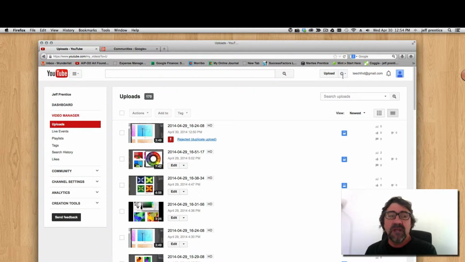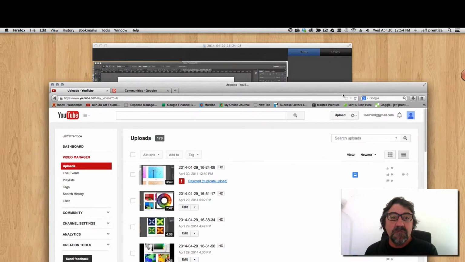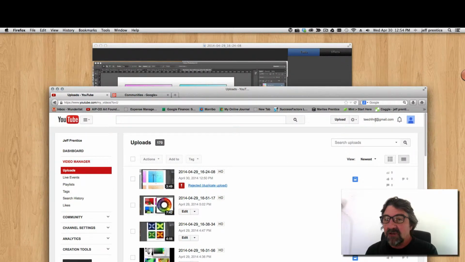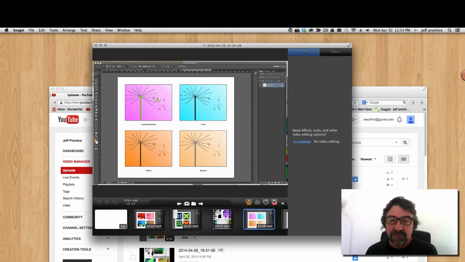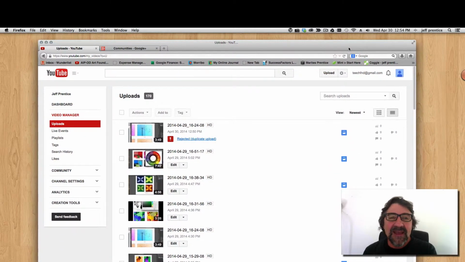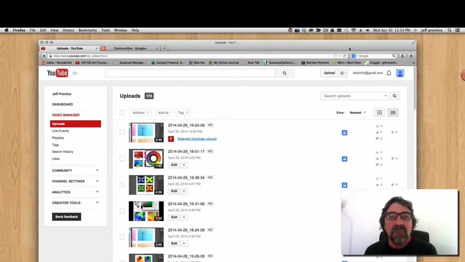So you would create an account, go to YouTube and go through creating a profile, creating an account, and then make sure that information is here. So you have a username and a password, and a username is your Gmail, and you go over to Snagit, and you make sure that the button that you create has your username. Whoops, there I go uploading again. Username and a password, and you should be able to upload to YouTube.